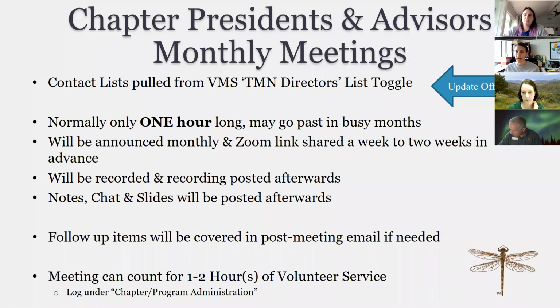We are going to try to keep all of these meetings to 1 hour, trying to be good stewards of your time. However, we have gone over an hour in the past, especially those months where there's just a lot going on. We'll try to let you know ahead of time if we anticipate meetings being over an hour long. We will announce them monthly and send you an email reminder at least a week to 2 weeks in advance, depending on how quickly I can get that email out. But again, we will be recording and sharing that recording afterwards.